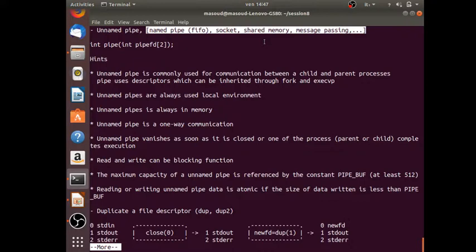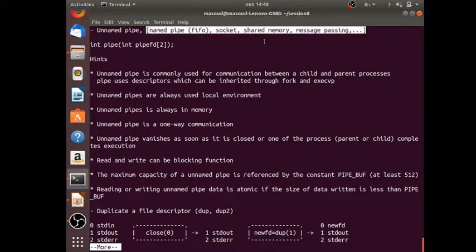If you need persistent communication between processes, for example, processes that terminate and after a while come back into memory, we need a persistent communication. So we can use FIFO.